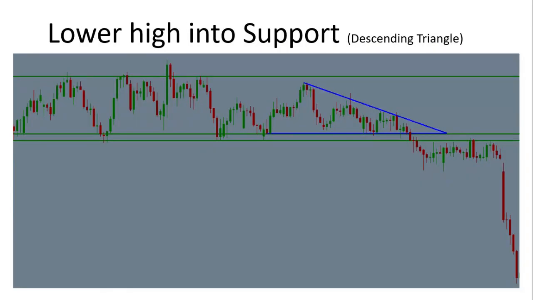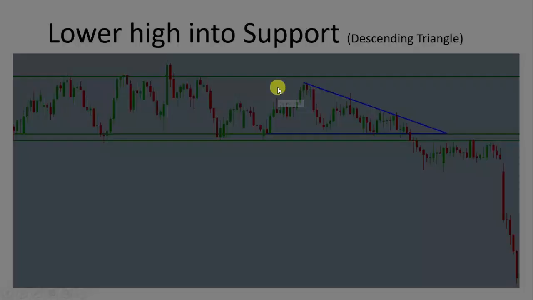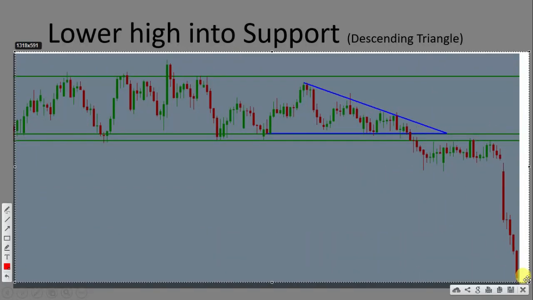Let me show you another example. Here is a descending triangle, something like this. This is a market structure. Every time it hit and went down, it went up even before hitting, but finally it touched this level. This time, see, before touching it, it is just making a lower high here. Every time it is making a lower high, though this level is touched, it is unable to make a new high in this market.